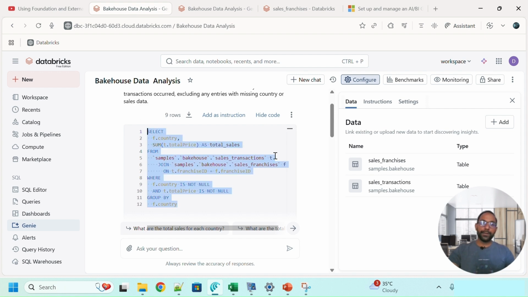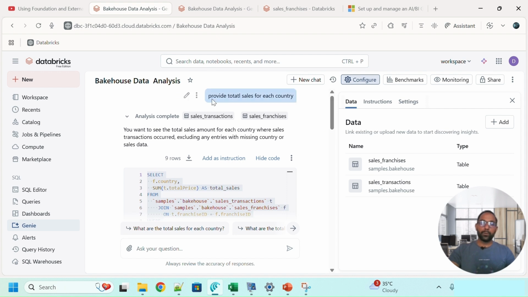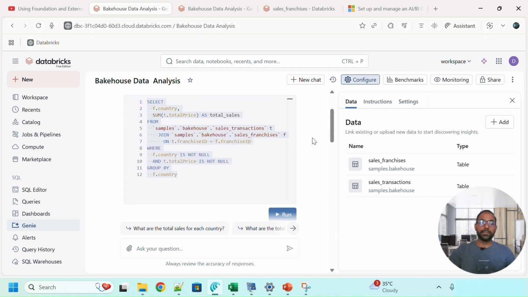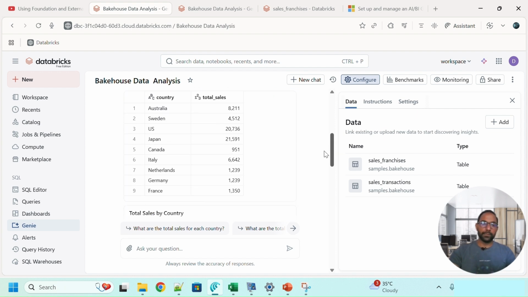And how exactly it is able to do all these things is that it takes our input query and then it uses some of the information which it has stored, like the data sets, their description, their columns and column descriptions, and we can provide some additional details also that we will see. All these things it combines and then it generates the best suitable SQL query. It executes it and provides us the results.